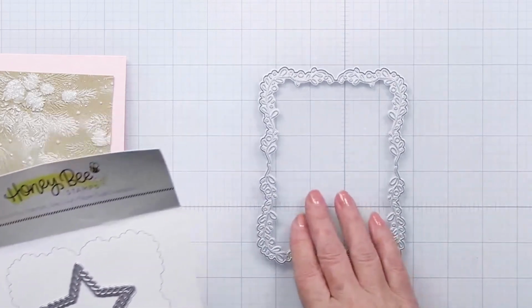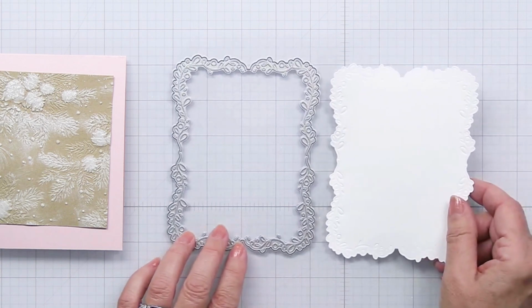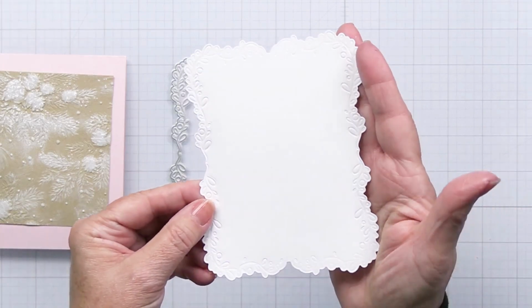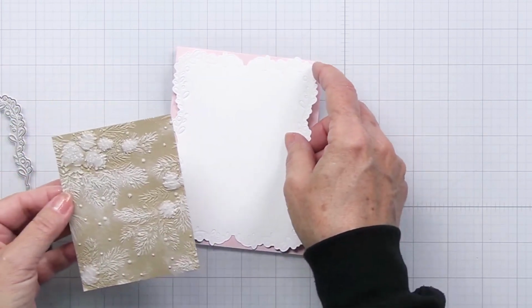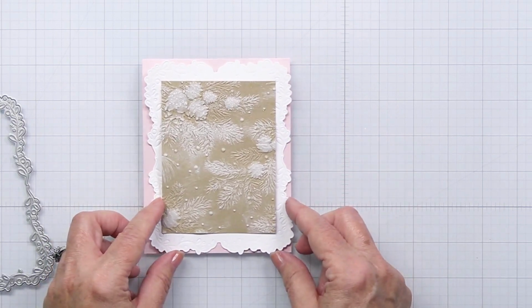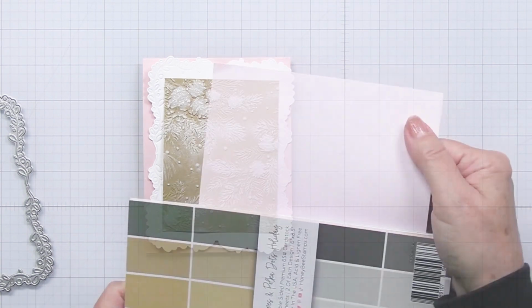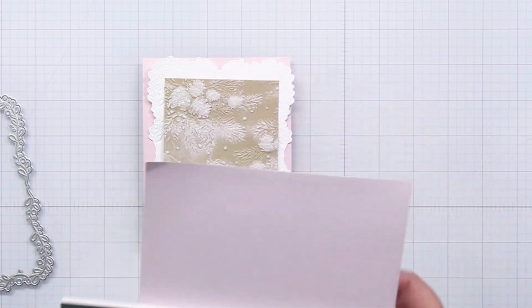This is a fantastic die set. This won't just be great for the holiday season. This is going to be a go-to die set for all year round. Now I've used that largest frame there to create a card base for my card front. And so you can just see how this really pretty little rectangle is going to fit nicely into that gorgeous white die cut piece from the Decorative Star Layering Frame set. I'm going to be using a paper from the Pinstripes and Polka Dots Holiday Paper Pad.